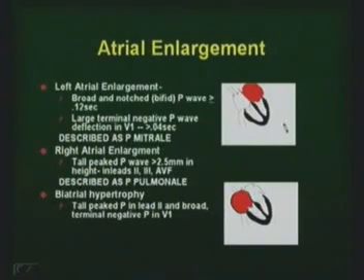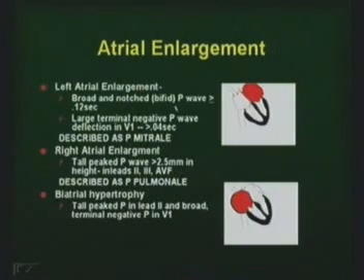Coming to the next step, which is the atrial hypertrophy. So left atrium, you will have a broad and a notched P wave which is greater than 0.12 seconds or 3 small squares. There is a large terminal negative P wave seen in V1. The negative part of it has to be broader than 1 square, so 0.04 seconds. So the P wave goes down and is broad. I'll show you that, which is described as a P mitrale.